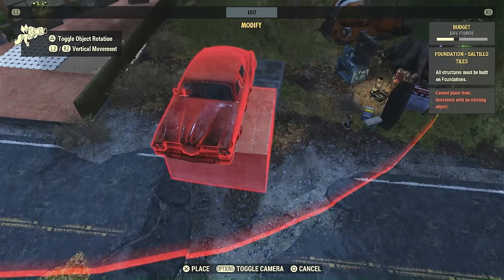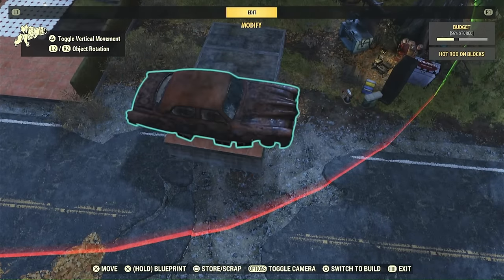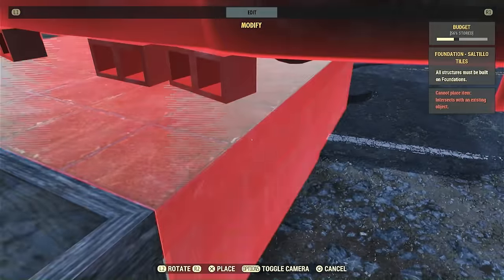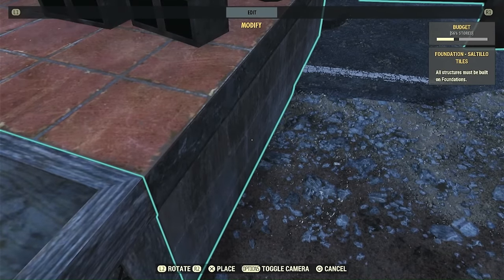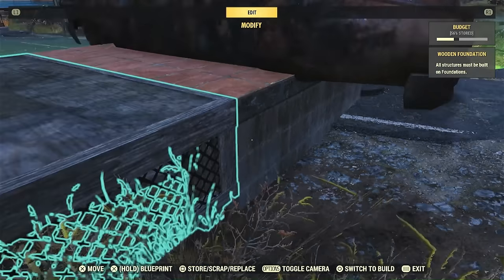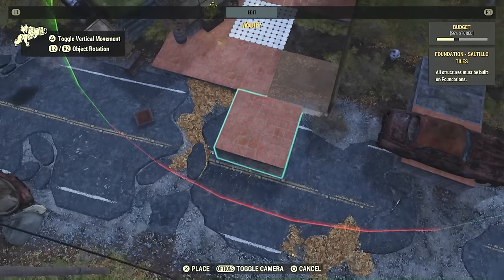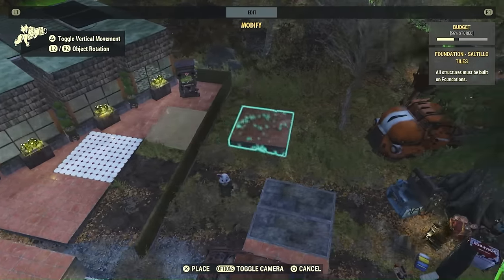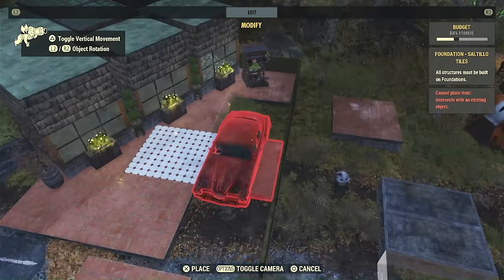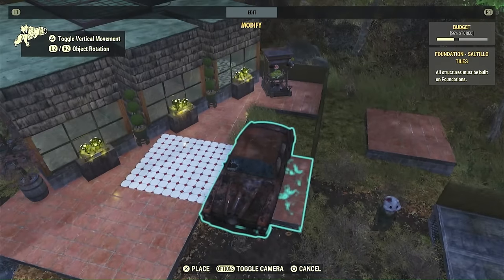I'm going to put a car in the driveway up on cinder blocks and shove it down so it's just sitting on its wheels — maybe the wheels were stolen. Of course we're right next to the Wayward, so this camp will never be placeable because everyone will have their beginner camps here. To drop merge this foundation, stand next to it and grab it until it's green, then look down and push it down. I'm going to link a video by Nuka Violet — she goes over drop merging and foundation merging. Also I'm going to move this dying hedge — well, it's the apocalypse.